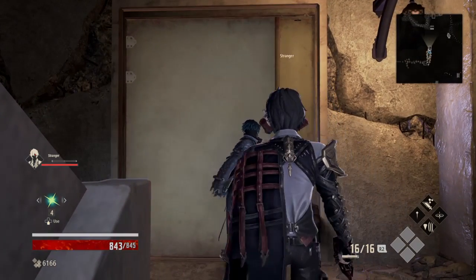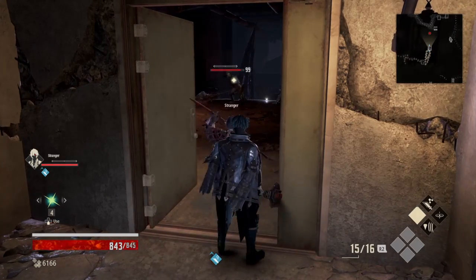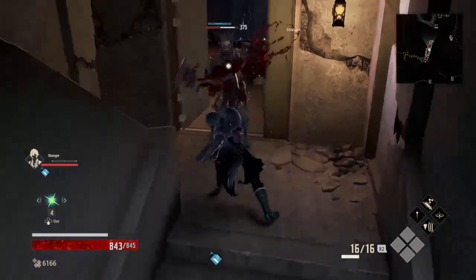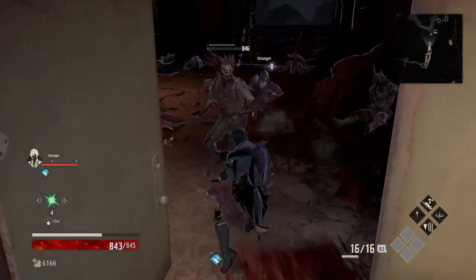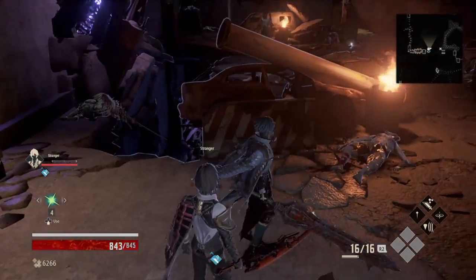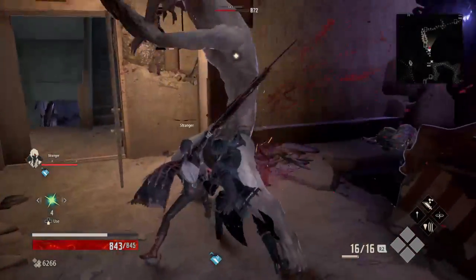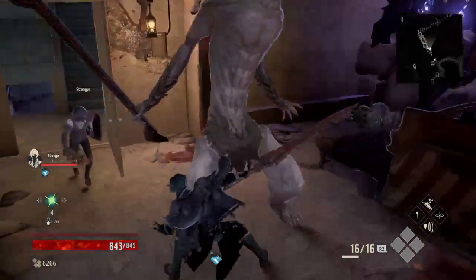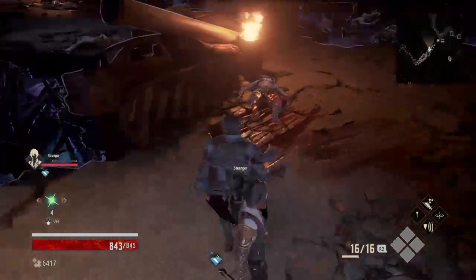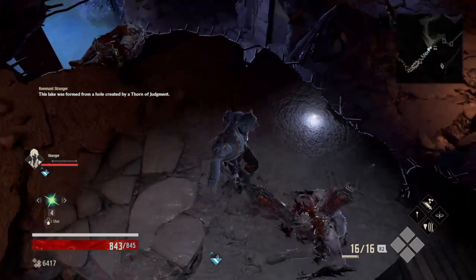Okay, here we go, guy. I need him to come through here. I feel like he's a trap. Oh my god! Okay. Watch out! What do you see? Oh! Where was he at? Was he above me? Or did he jump up? I don't like that. This lake was formed from a hole created by a thorn of judgment.